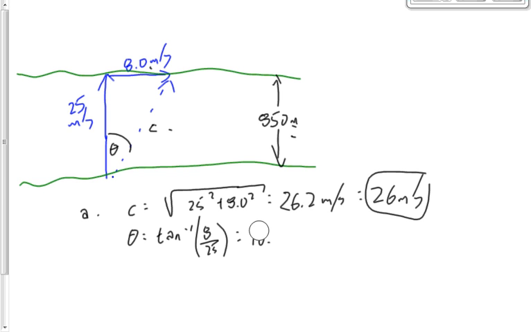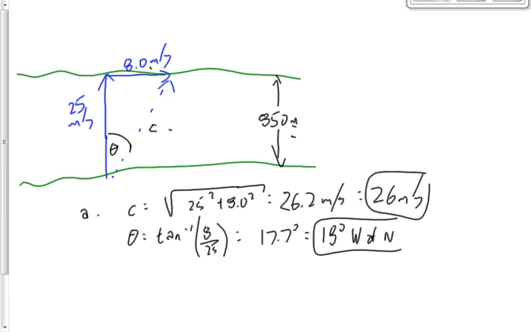17.7 degrees. No, that's right. That's right. But we're going to round it to 2 digits for a final answer. You're absolutely right about that, Mackenzie. But the more decimal places we have written down, the better, in case we need to use the number for B or C. Then we want to use the unrounded number, right? So that's going to be 18 degrees. That's going to be west of north.